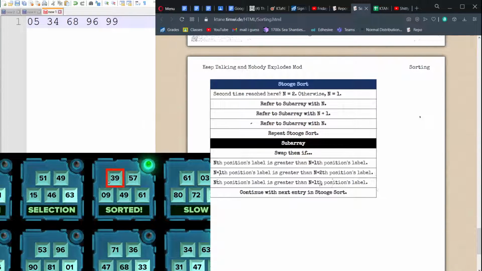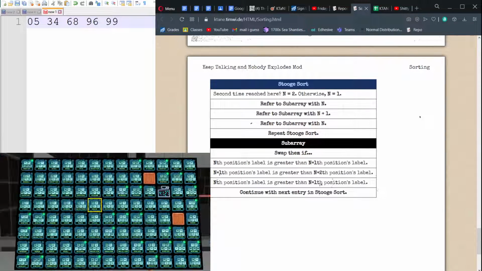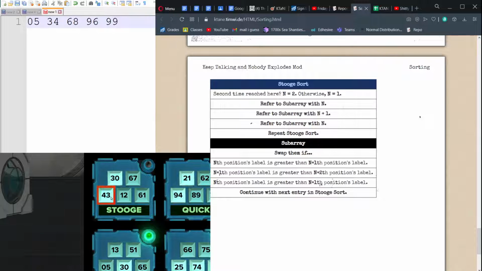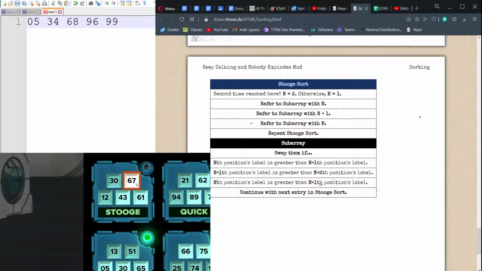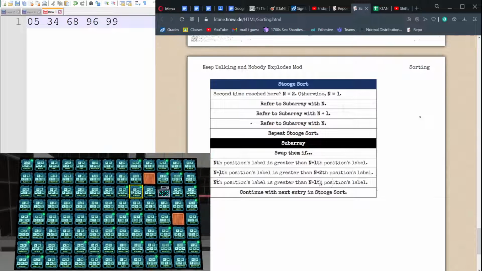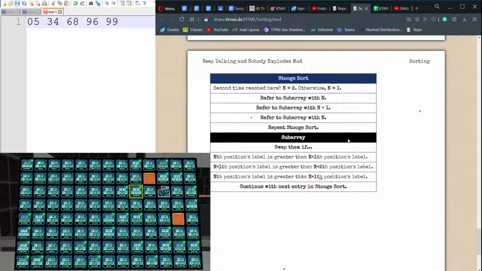I was expecting that not to be sorted. Let's see. Where is Stooge? There it is. Okay, yeah. So again, let's do this again. Compare 1 and 2, then 2 and 3, then 1 and 2, and then we compare these 3. 1 and 2, 2 and 3, then 1 and 2. And then we compare these ones. 1 and 2, 2 and 3, then 1 and 2. And then we go to this mini array. 1 and 2, 2 and 3, and then it would be 1 and 2. But yeah, that one is heavily recursive.